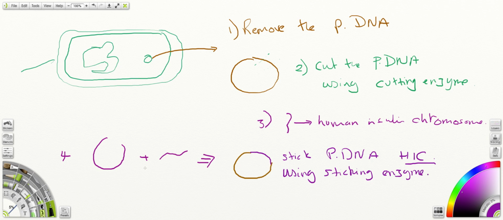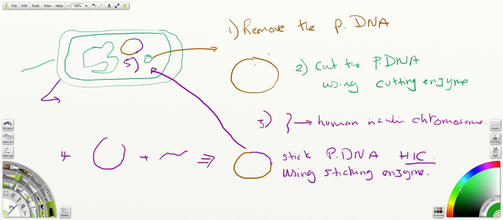Right. Then what you're going to do is you're going to place this newly attached, this new plasmid DNA which has human insulin, back into the bacteria. So the bacteria is now going to have this thing here. So let me just draw that in. So it's gonna have this plus the human insulin bit. Once it has that, the bacteria. So that's point number 5, really, is just sticking that back into the bacteria.